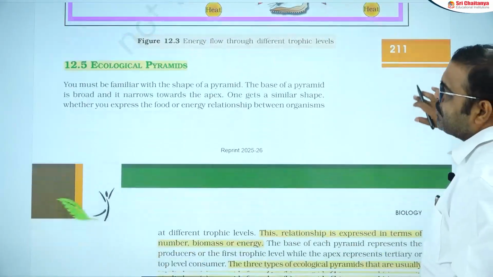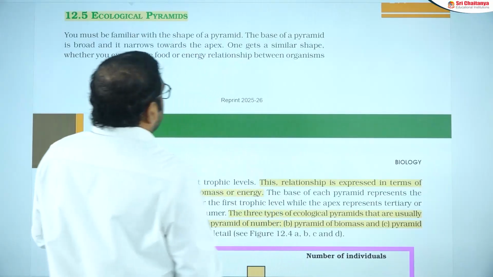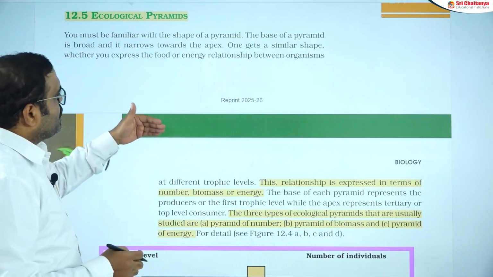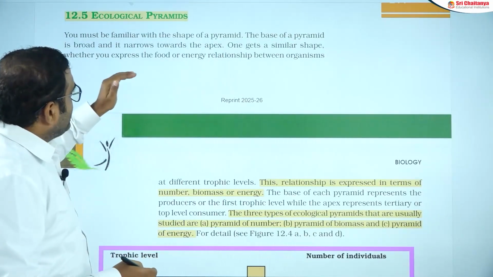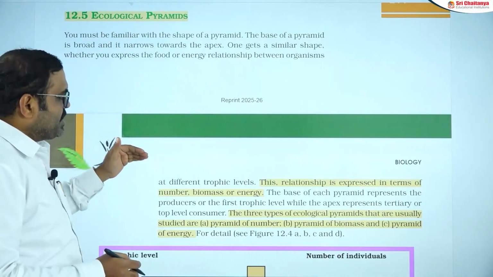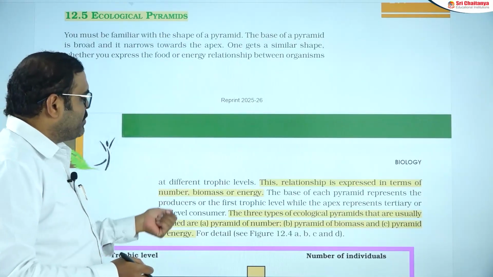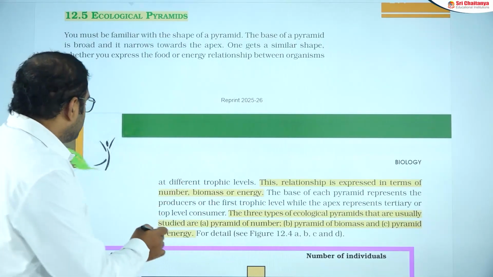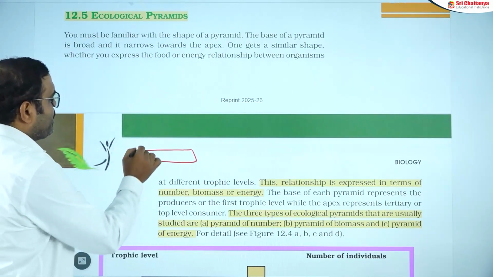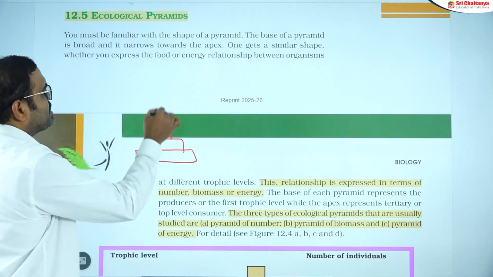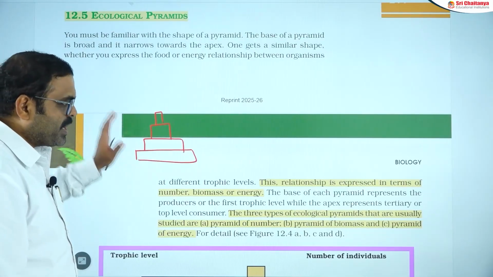Next, the last point is about the ecological pyramids. Ecological pyramids explain the geometrical relationship, means geometrical arrangement, of the different trophic levels. Here you can find the food energy relationship explained with the different trophic levels through a particular structure known as pyramids. The relationship is expressed in terms of number, biomass and energy. In that case, the base of the pyramid is explaining the first trophic level, producers, then primary consumers, secondary consumers and tertiary consumers. This type of condition is explained as food pyramids.